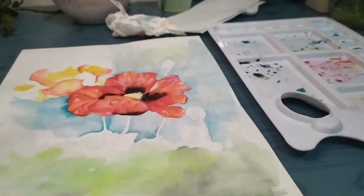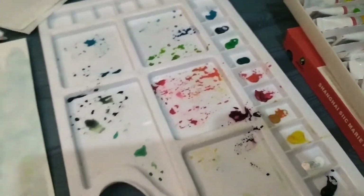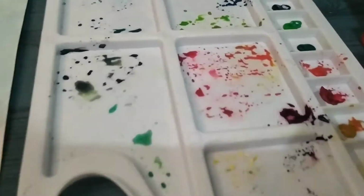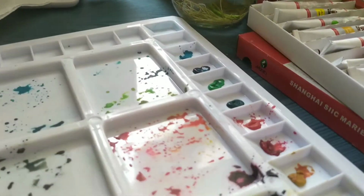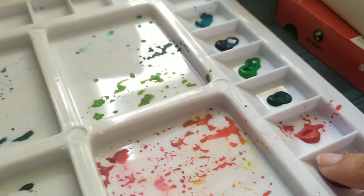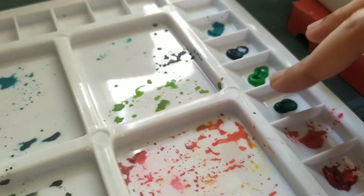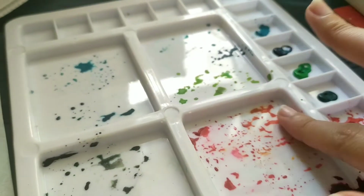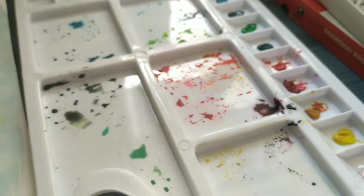Yeah, I actually painted this in the evening and I wanted to test another thing, so I wanted to wait until morning, and you will see why. Hello sunshine, it's morning, and as you can see, my paints have already dried. They're really dry and they're really hard. So I actually want to see if we can still use these paints. I mean, if we can still reactivate them.